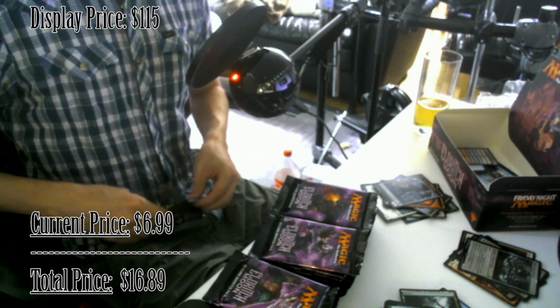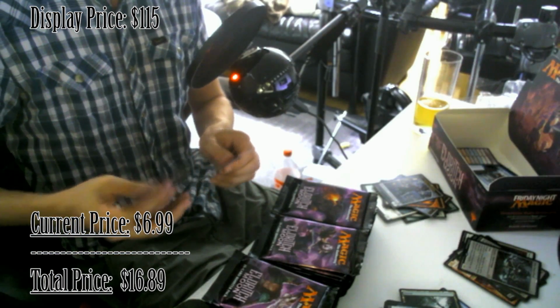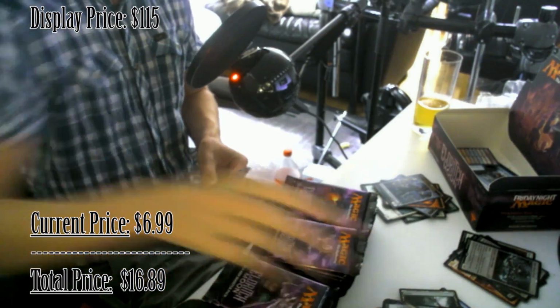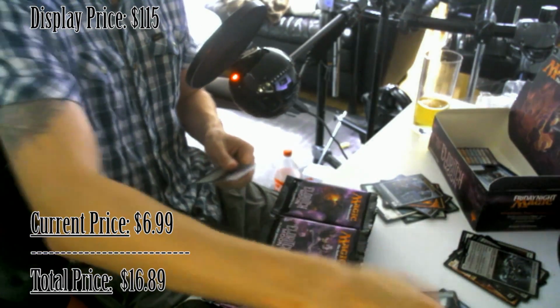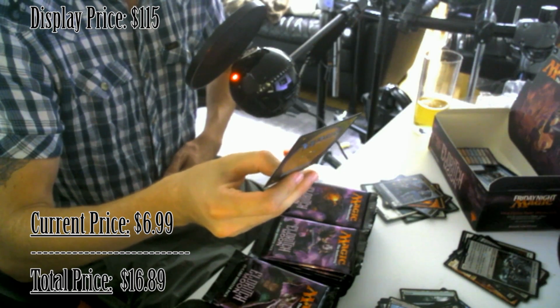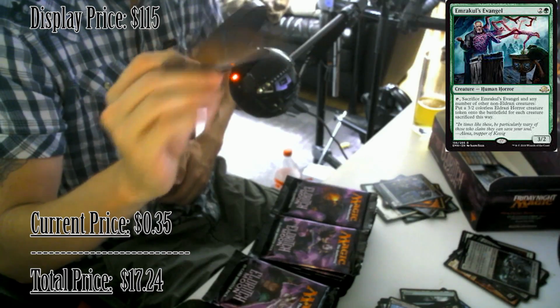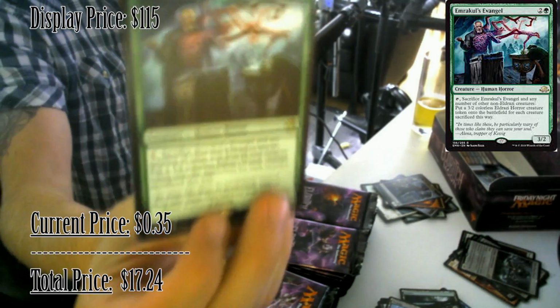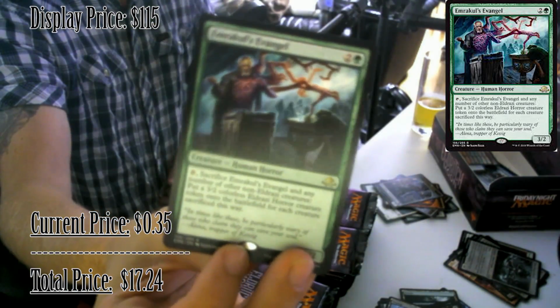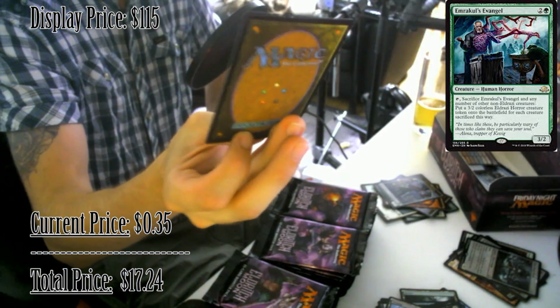And yeah, this set came out today, so I just came home from getting this pack. Just got it in the mail. And our rare of this pack is Emrakul's Avenger, yeah, that's what it's called. It's 1 green and 2 colorless for a 3/2 creature. That's okay.